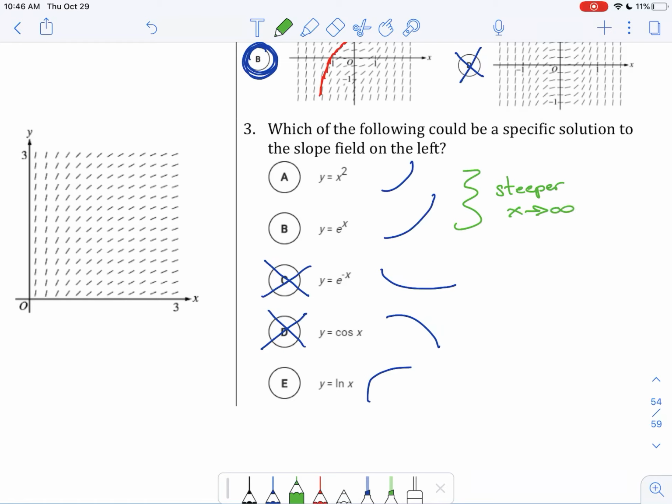However, if I look at my graph here, and this is where the sketching idea comes in handy, you'll notice that if I follow this along, I'm getting less steep as I go. Which one does that look like of my options? It looks like E. That's why the sketching can be really helpful, and that is the one I end up picking as my correct answer. Let me know if you have any questions about slope fields or anything else that we've been covering, and I'll talk to you later.